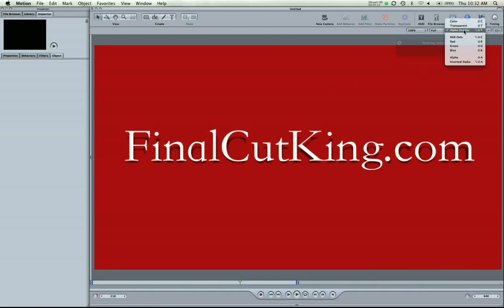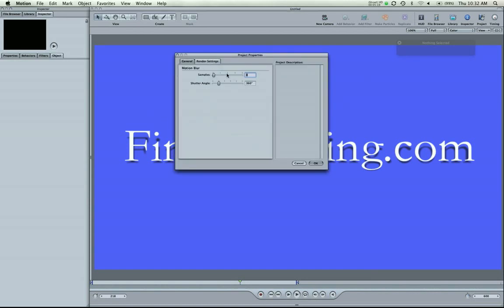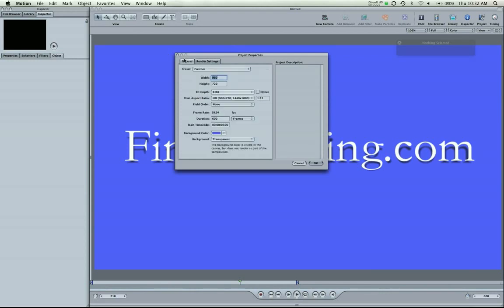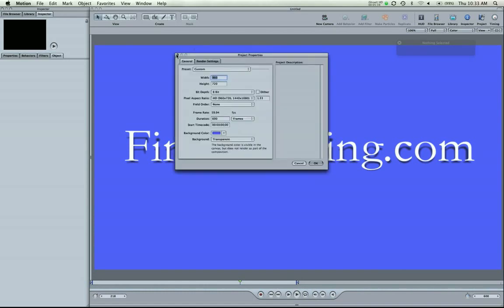So I just want to show you that project properties tab. Also in there you have some other stuff in your render settings. This is what I usually keep it at, 360 degrees and samples, 8 samples. So you can test around with these and what the presets do and what works best for you. But that's the basics of the project properties. Right click in your canvas and tons of options.